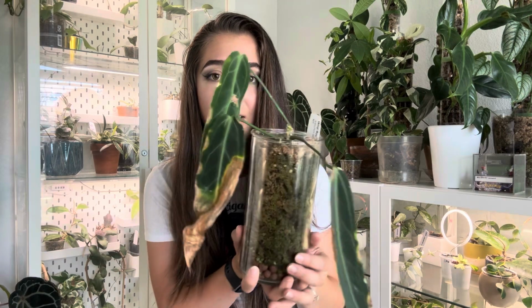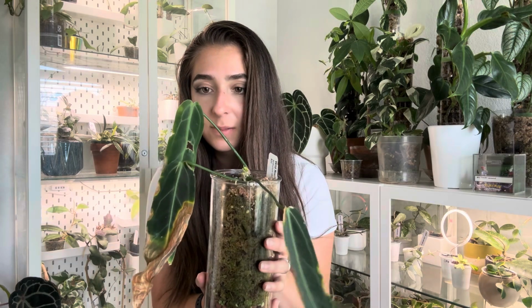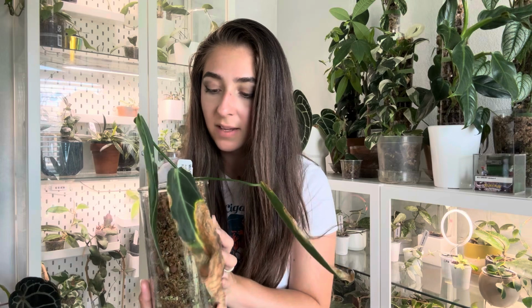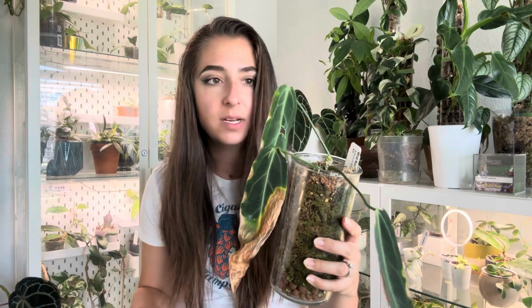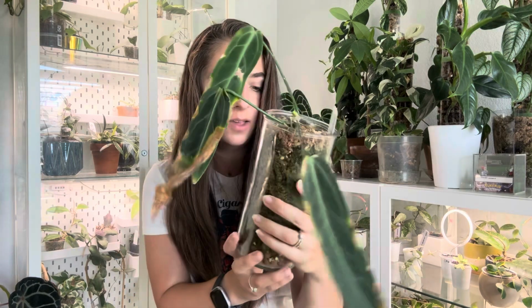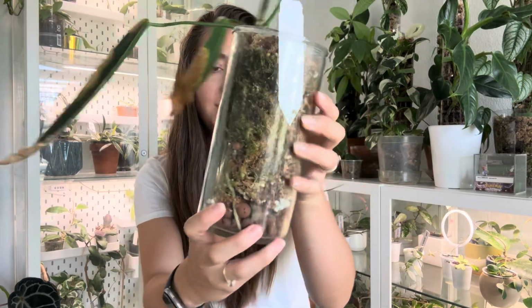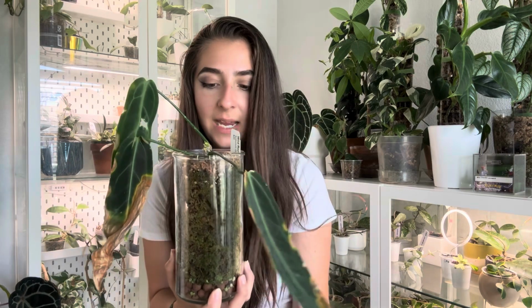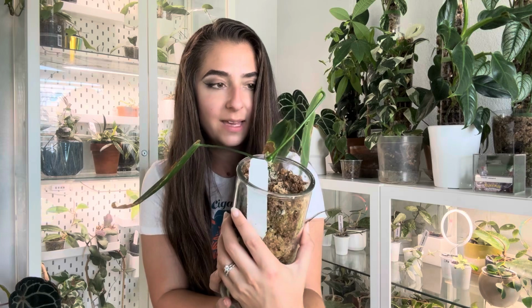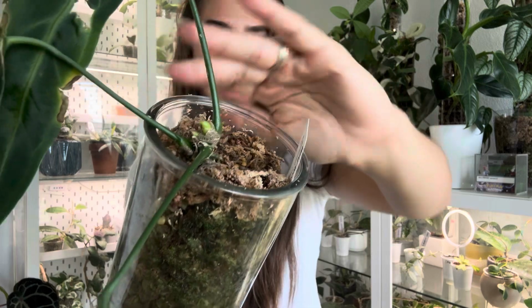And finally, the last plant on my Anthurium shelf over here is my queen. This one does not look great right now, and I'm a little disappointed because she was doing so well until I repotted her, and then she just started browning. I've kept her pretty well watered. I haven't seen though any new growth with roots other than one here. So, I mean, there is some root growth. I'm thinking maybe this was a little bit big of a container to move it into, but hopefully it's settling in. It's activated a lot of growth points at the base here.